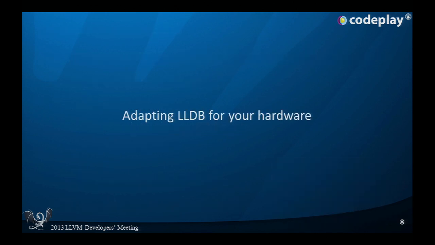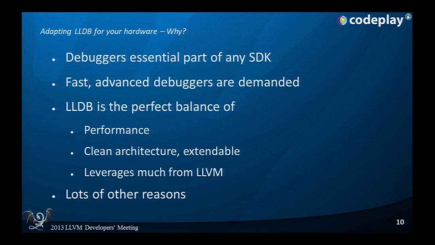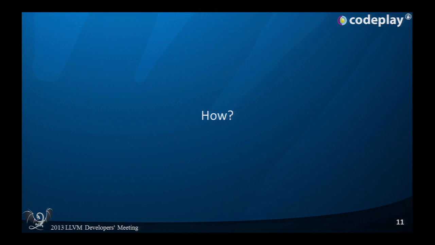So why would you want to get LLDB on your hardware? Debuggers are an essential part of any SDK, as everyone knows. And your clients, your customers, your licensees are demanding fast debuggers with new and exciting features. And LLDB is the perfect balance of performance. It's got a really nice clean architecture that you can extend. And it leverages a lot of code from LLVM. So if you're already working with LLVM for your compilers, it's an ideal match. Lots of other reasons.